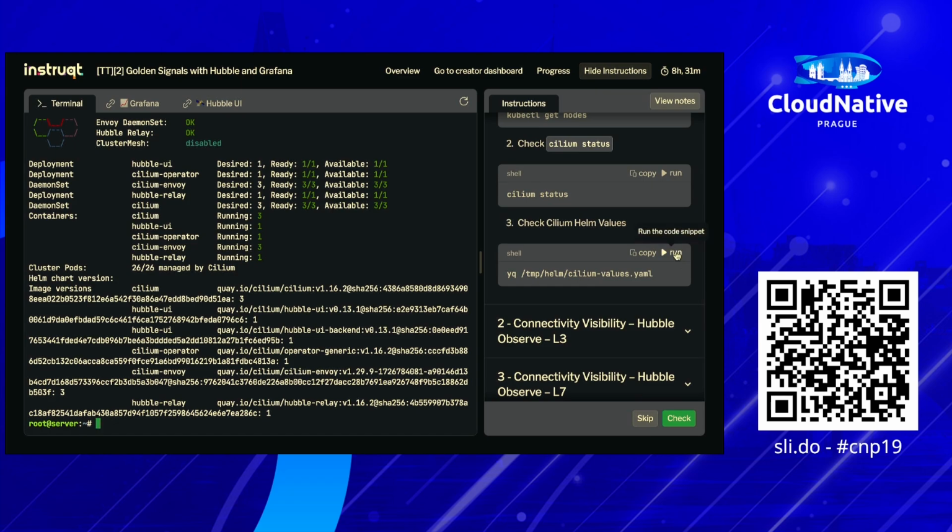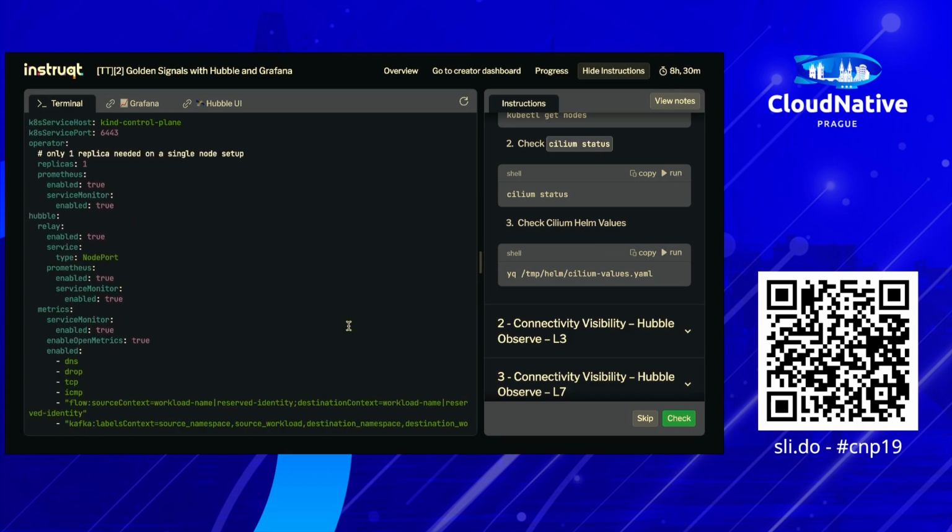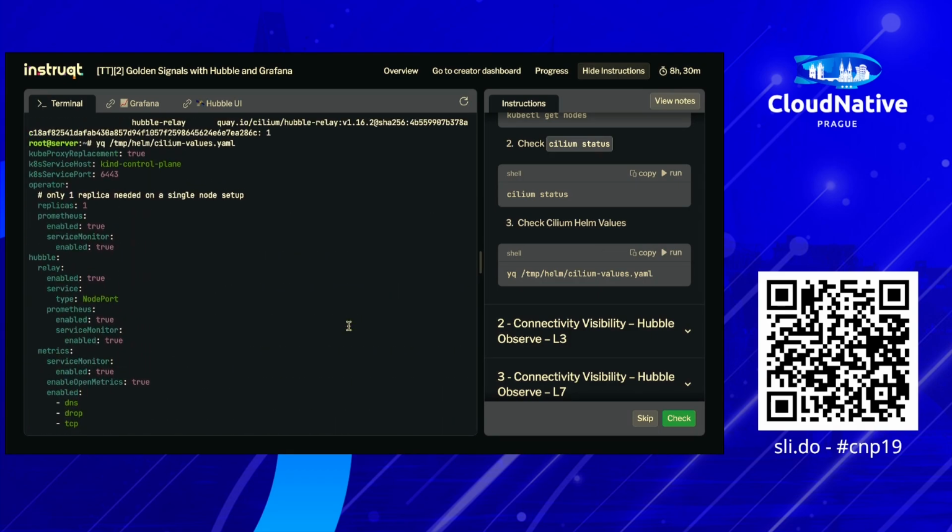Let's take a look at Cilium's configuration. It's a bit different from the most basic or default Cilium configuration; we've adjusted a few things to enable observability.